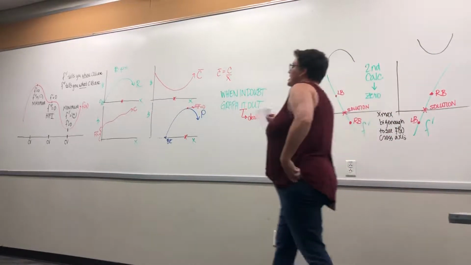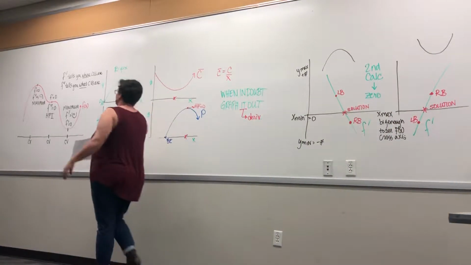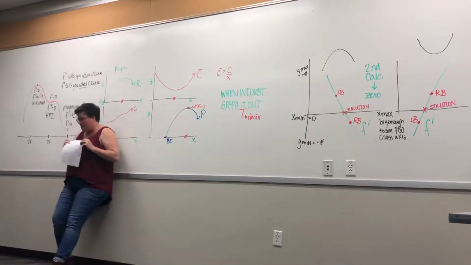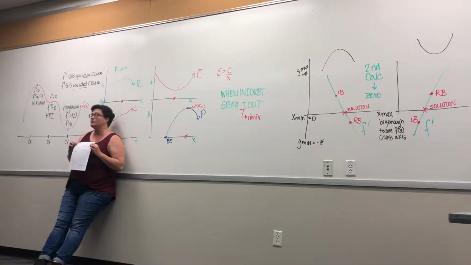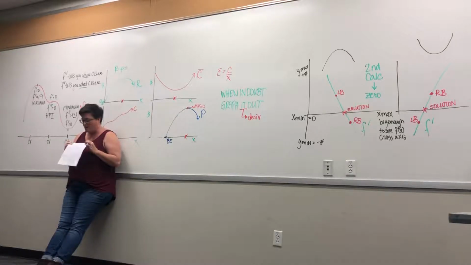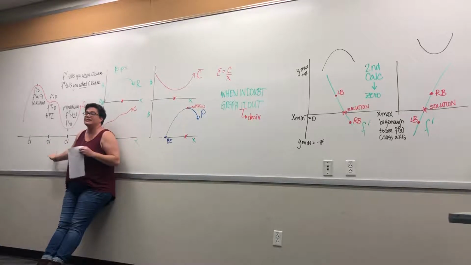So this should help you guys a lot. If you plug an x into a second derivative, you get out concavity. If you plug x into a first derivative, you get out slope. Slope can be positive, 0, or negative. A 0 indicates a max or a min or an HPI, so we don't know which one it is until we put it into the second derivative.